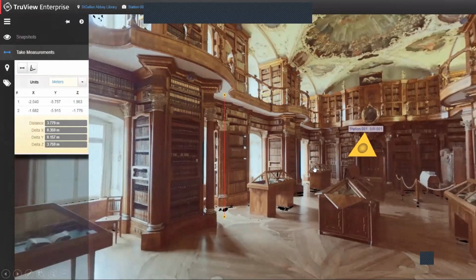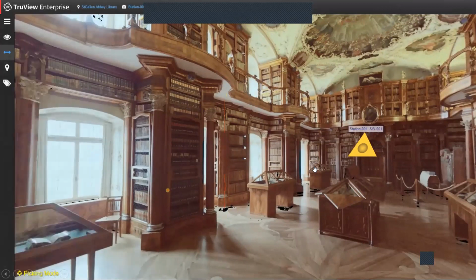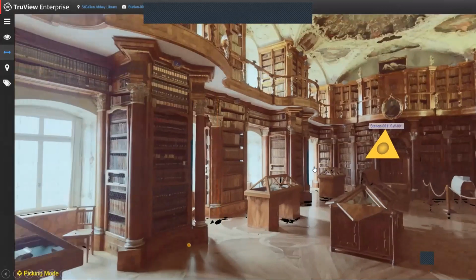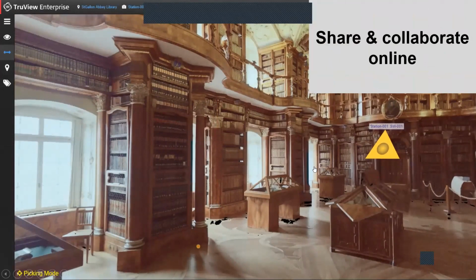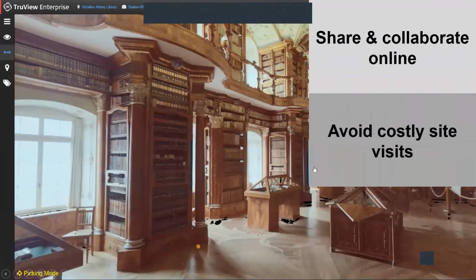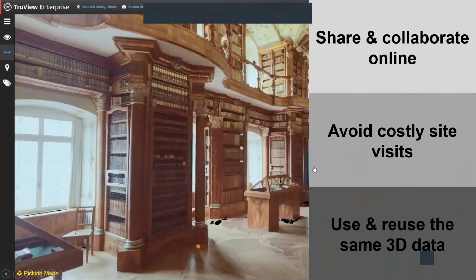This shows you accuracy to the third decimal of a meter, I can say 1.8 to 2 millimeters. In some cases, when you do a very high resolution scan, it can go up to 0.8 millimeters on the measurements. It allows you to share and collaborate online so that two architects can sit together and analyze one particular site from two different geographical locations. They can avoid costly visits to the site, especially in current situations of health hazards, or even the costly affairs of travel.